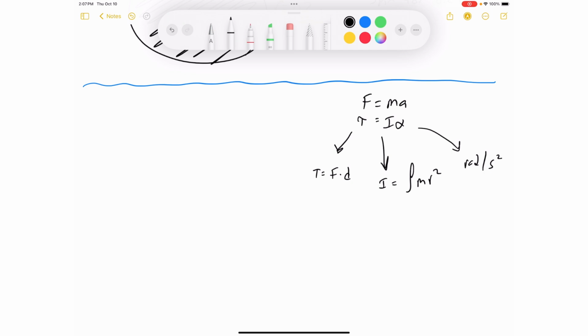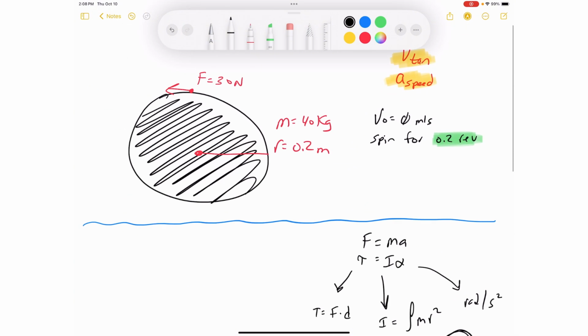Remember, in a circle there are 2 pi radians. So if I'm drawing a circle, that's 1 pi, 2 pi, 3 pi, 4 pi, 5 pi, 6 pi. That's kind of how that works in a circle. So here we have these three things. We know what F equals ma is, and now hopefully have a better idea of tau equals I alpha. Because this thing is moving in a circle, we have to use this second equation and not the first one, because this is circular motion.